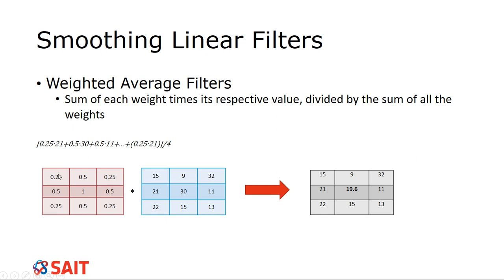So we go 0.25 times 15, and then 0.5 times 21, and so on. This 21 up here is incorrect, it should be 15 instead. And these numbers, just ignore those. That's interesting, I will have to change that. The idea though is that this 0.25 goes onto this 15.